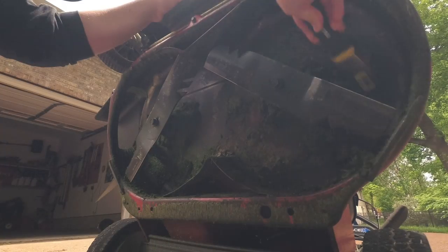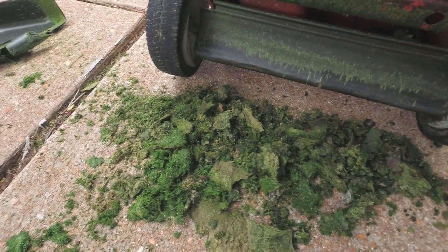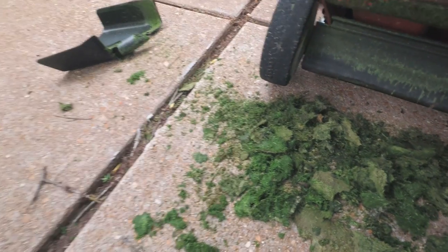I want to be really careful in those areas that I'm not digging in with the wheels of the mower and not digging in with my feet, because I don't want to tear up the turf. I also don't want to make any applications of granular fertilizer on those types of areas because it's just going to leach — there's no point when the grass is wet. You're going to get some fertilizer burn because the granules are going to stick to the blades of grass, and you also don't want the fertilizer to run off so the grass doesn't even get the benefit of the application.